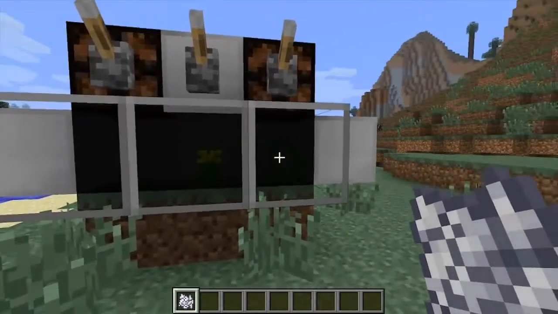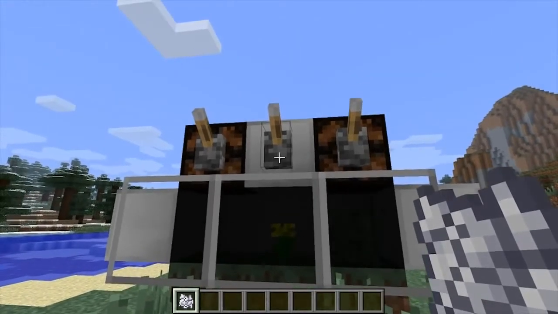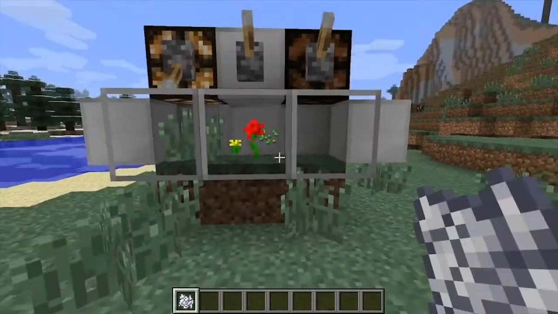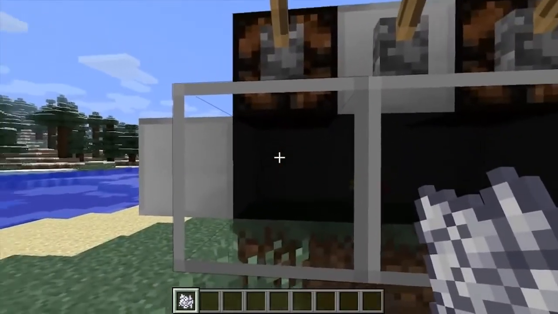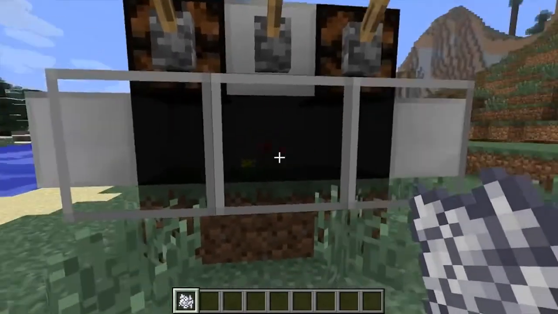So I could update the grass and the flower by either flicking this lever, which would power this block, or as you can see the game can automatically do it. Or what we can do is turn off this light here. Turning off the light constitutes a block update, which will then also break out the grass and the flower.